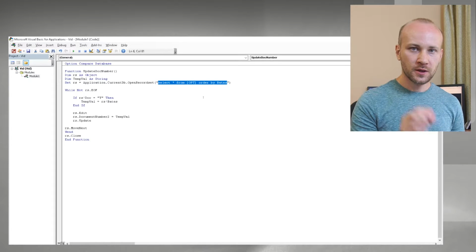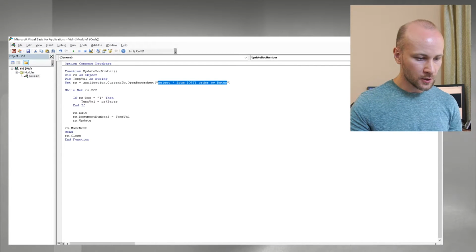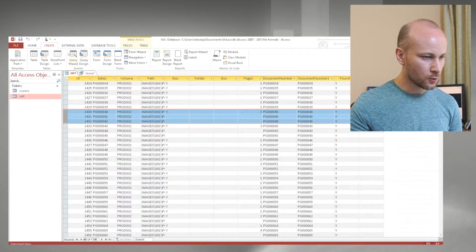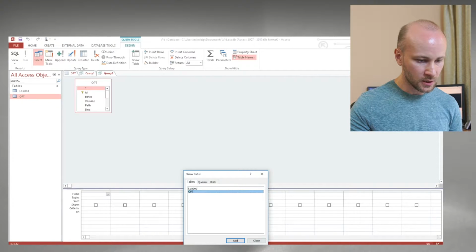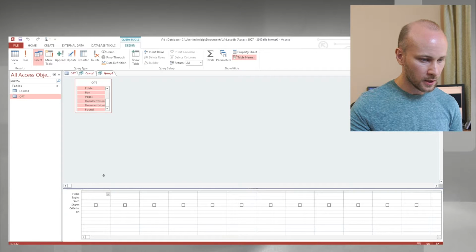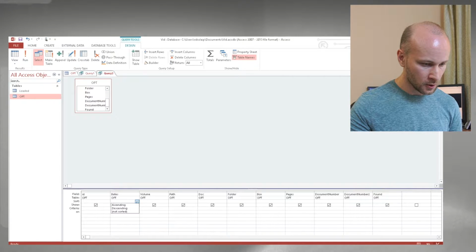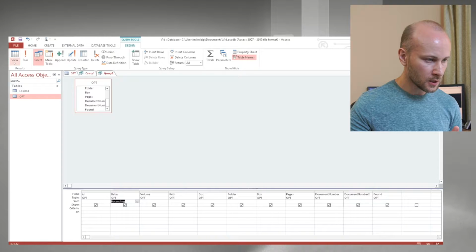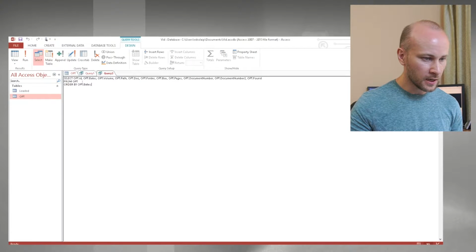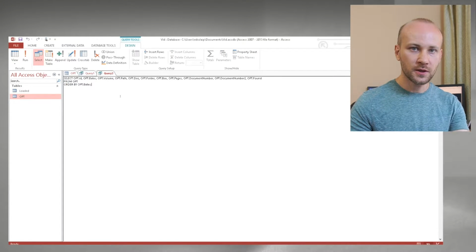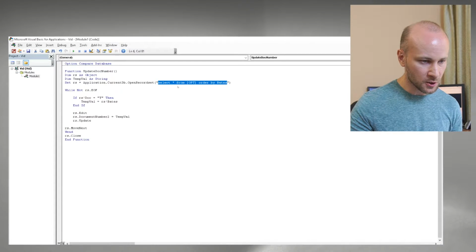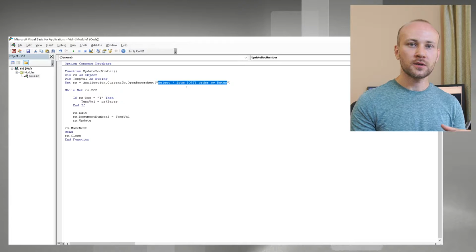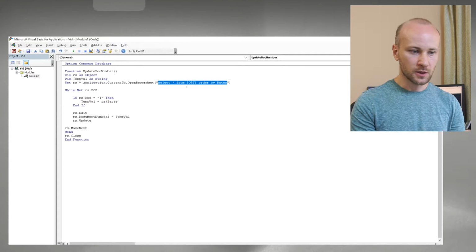One way to generate this SQL statement, if you don't know how, is going to queries, create query, add OPT, add our fields, select sort, and then switch to SQL view. And now you can cut and paste this SQL statement, just without a semicolon, right into this section of the module so that you get to the right documents.